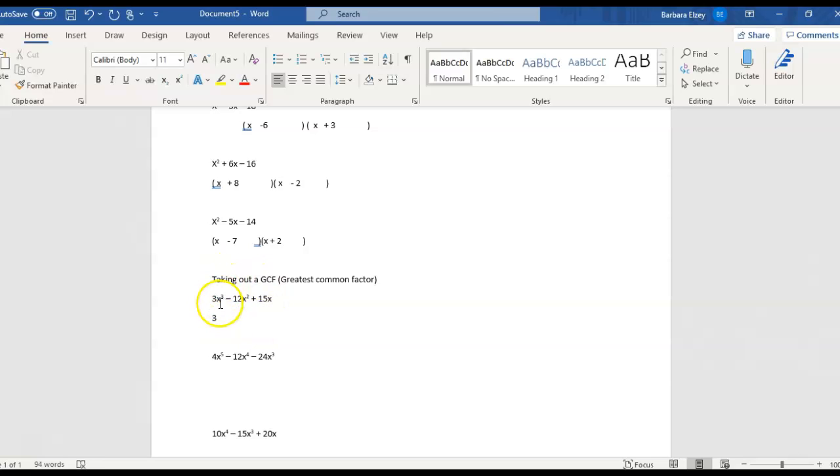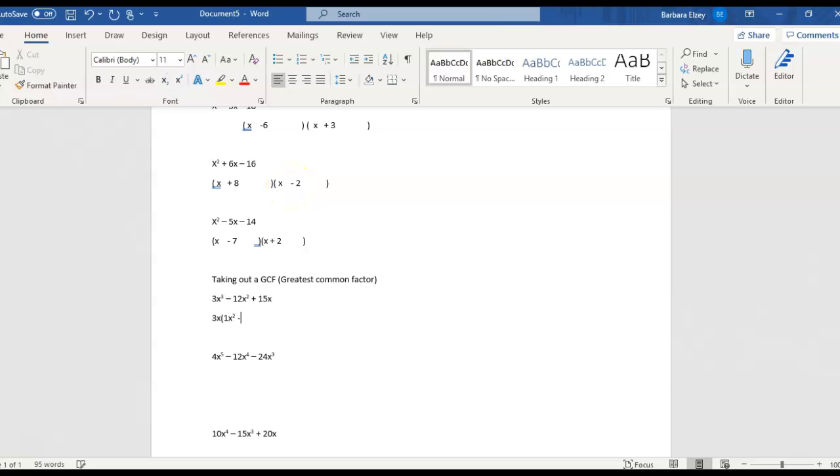As far as my variables go, I want to take out the variable to the smallest power. So I have x cubed, I have x squared, and I have an x to the first right here. X to the first is the smallest power, so we can take out an x to the first. Now, when we decide what's left, we'll say 3 into 3 goes 1 time. Now, I don't need a 1 in front of what's left. I can always write it without the 1, but we can put the 1 there if we want to. And then I'll say 3 minus the exponent of 1 that I took out leaves me an x squared right here. Or we could have just written x squared and not put the 1 in front there.